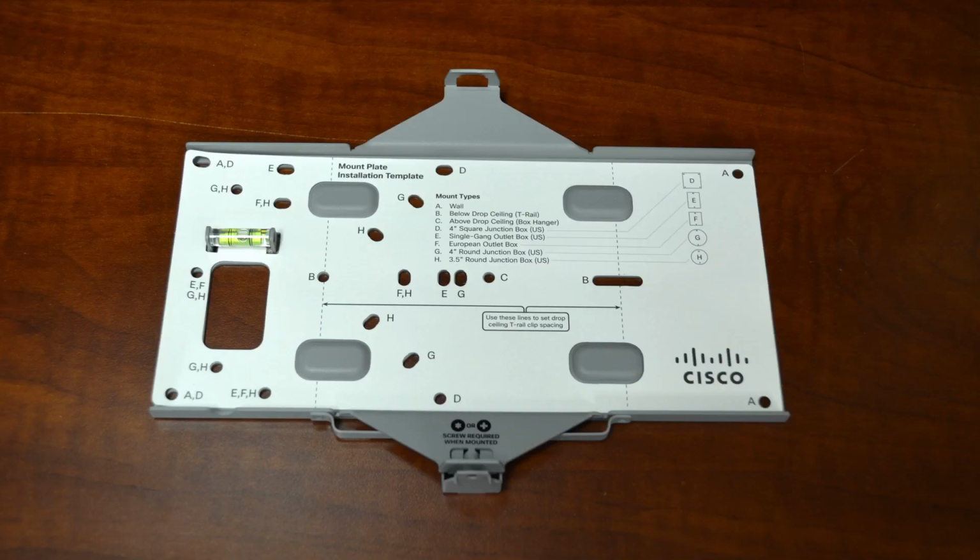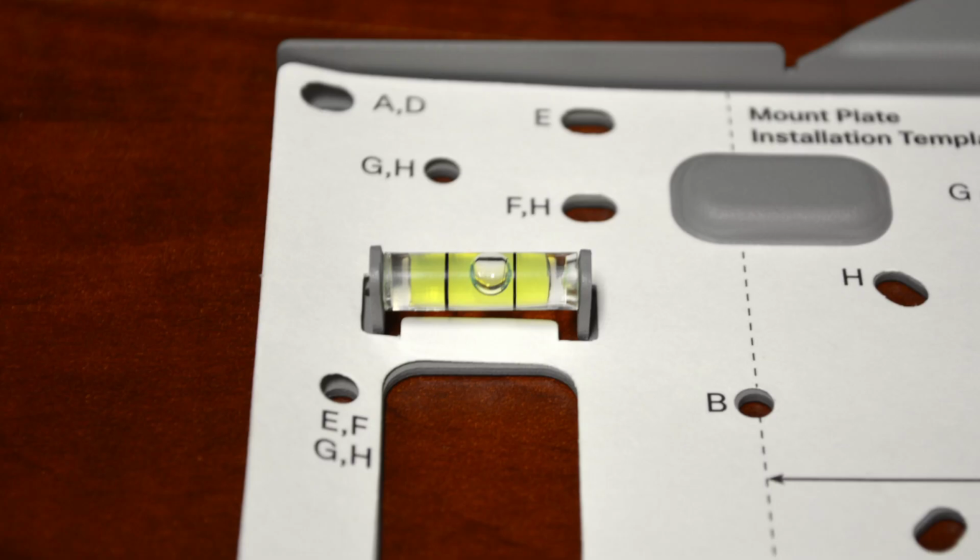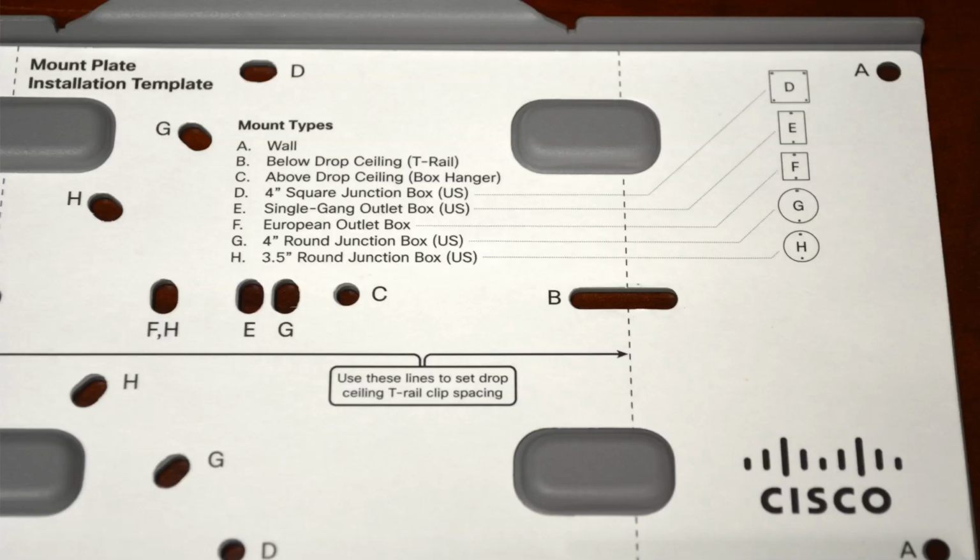The mounting bracket here is much like the old one that they had for the MR12, 16, 18. You can see the difference between the two. It's just a little bit different based on the size of the MR34, but the same type of principle. They both have the mounting hole for the cable to come through, as well as numerous ways to mount the access point. For instance, wall, drop ceiling below, above drop ceiling on a box hanger, and 4-inch square junction box. That's just a list directly on the mounting bracket here.